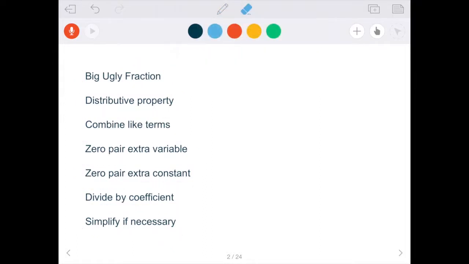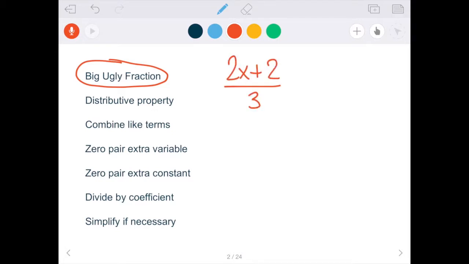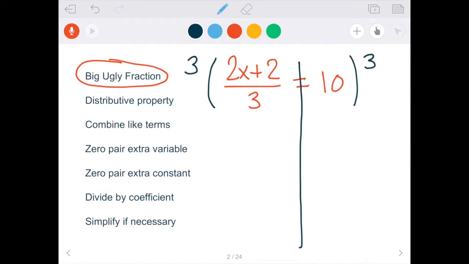So let's start with the big ugly fraction. As you may recall, a big ugly fraction is when you have math in the numerator and then a single denominator with a number on the other side. So remember that the goal for the big ugly fraction is to get rid of the denominator. If the denominator was not there, we would just have a regular equation we know how to solve. So in order to do this, we put big giant parentheses and we multiply both sides on purpose by that denominator. Because the denominator will cancel out, we'll be left with our numerator.